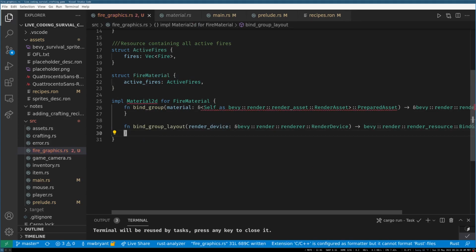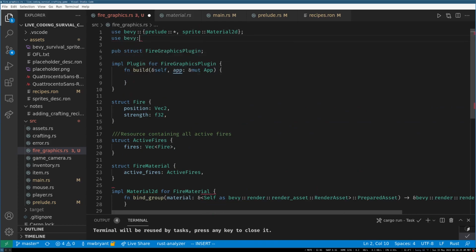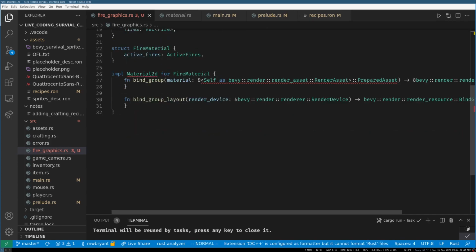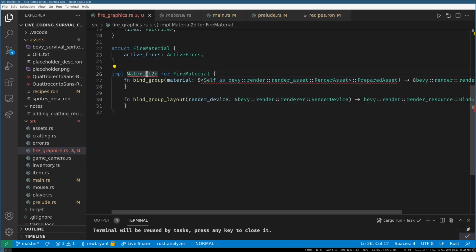And let me get all of this render stuff. Bevy render, I just need all of it. Okay. And I need to implement RenderAsset.